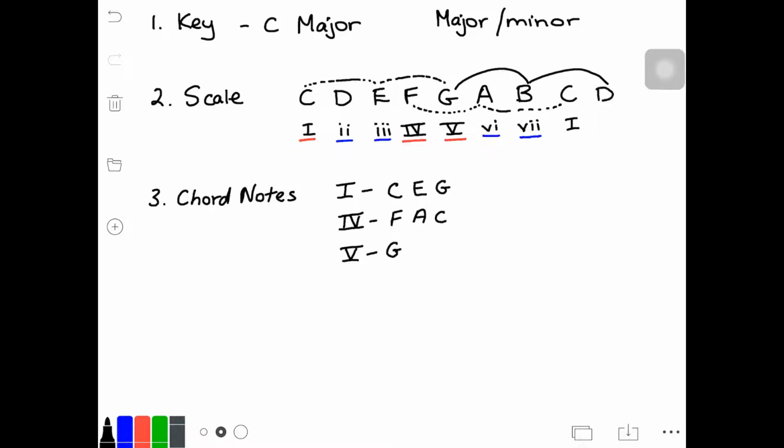It would be another D. So G, B, D make up the notes of our chord 5 in C major.